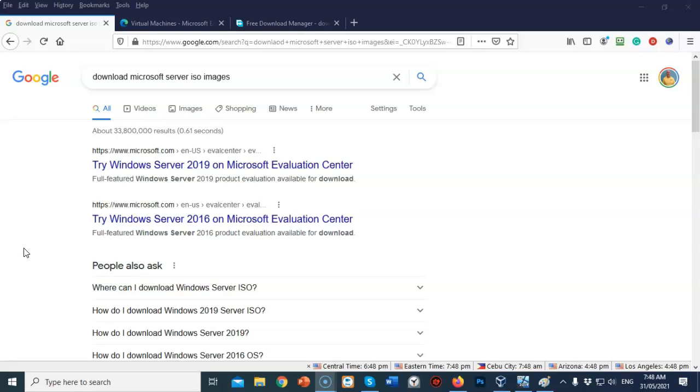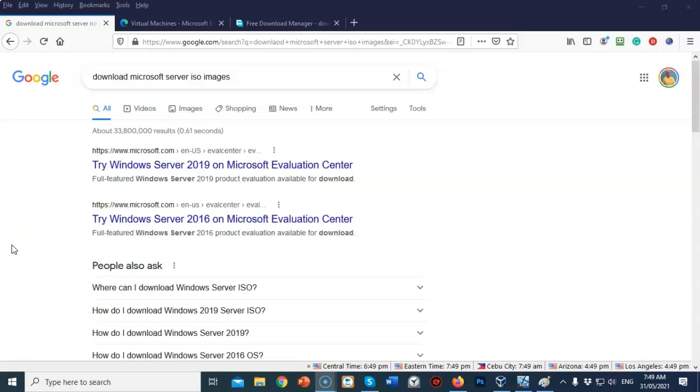In this short video presentation, we're going to take a look at how we go about downloading ISO images from the internet. It makes no difference if we're talking about Microsoft or Linux. Whatever operating system you're going to download from the internet, it's probably going to be in the shape of an ISO image or an OVA file.